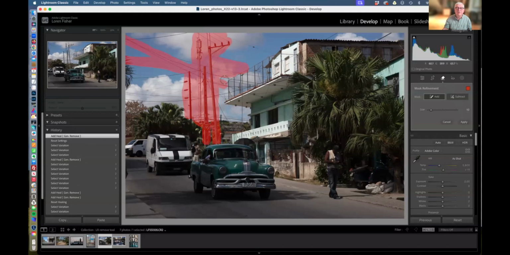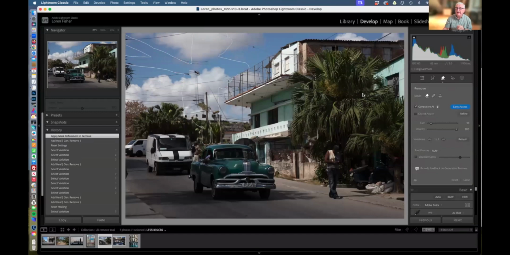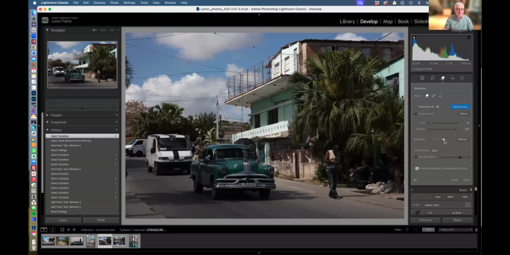Now let's see what happens. Actually, there's a wire there. I want to tell it to go away. And these wires out here might be throwing it off too, but we'll see. Not loving that. So let's try another variation. More better. Nope. So what I would do is pick number 2 and then come back and hit it again.